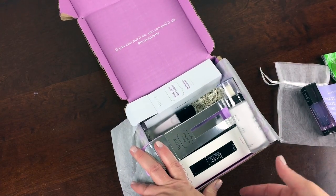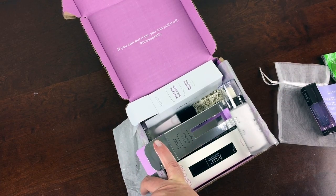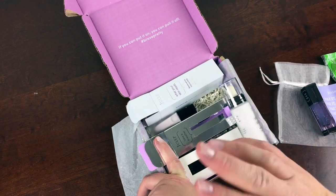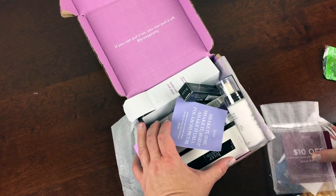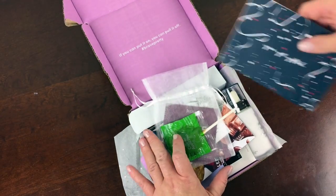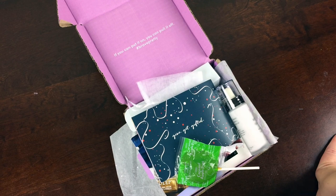If you want to try out Julep Maven, you can get a free box — it's $2.99 shipping. Or if you get the three-month deal, you don't pay any shipping and you save $5 on your boxes, which is a really awesome deal. You can check out all the info below. There are also mystery boxes, which are super fun. Everything about Julep is customizable and skippable, and it's cheap — if you compare it to going to the drugstore, it's really cheap at $20 to get three great beauty items every month.